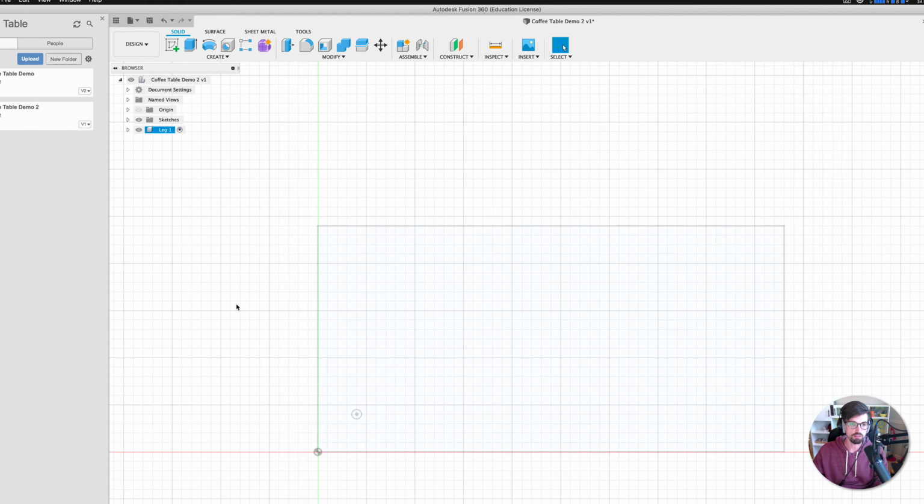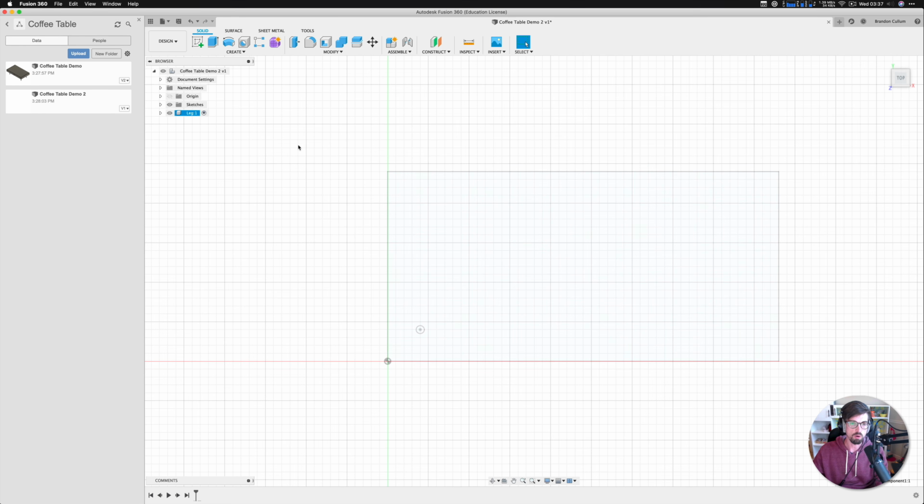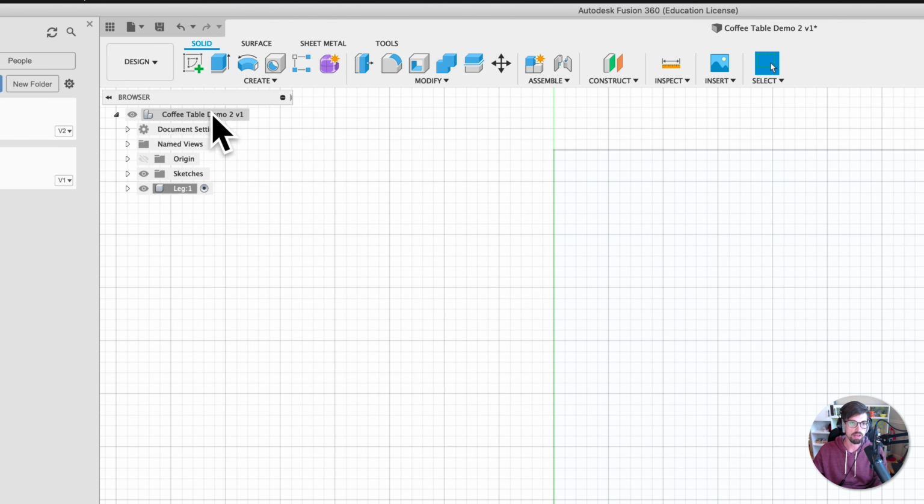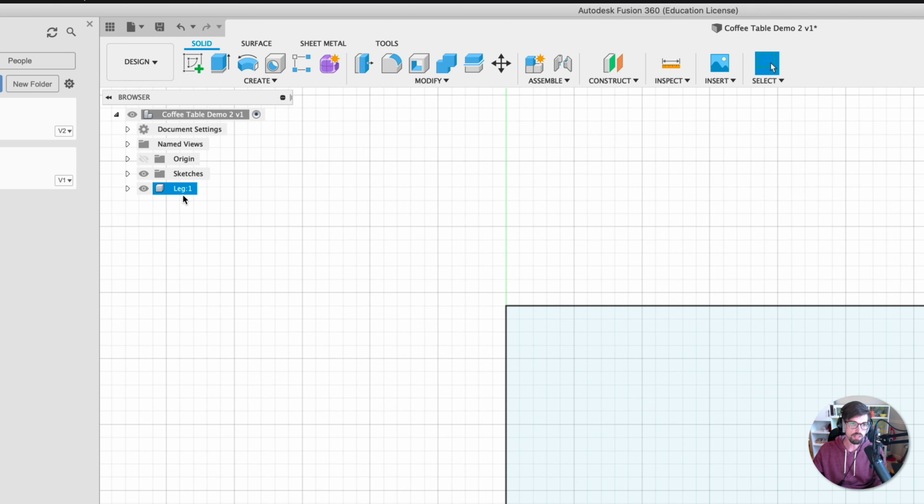The best practice with Fusion is you always want to make something new with a new component. And in terms of woodworking, if this is going to be a different piece that you're going to cut and have to assemble, like if this is going to get screwed to something else or glued to something else, if this is a different piece of wood, that's a different component. So our leg is a different component than everything else. This is kind of the master assembly, and this right here makes it active. So anything that you do now applies to the whole assembly, but we are just going to be messing with the leg.